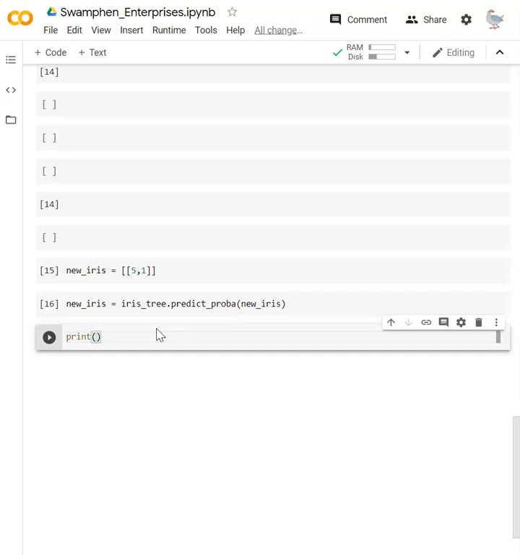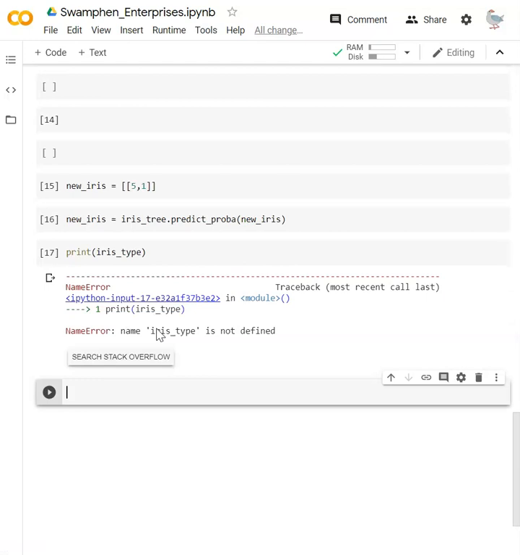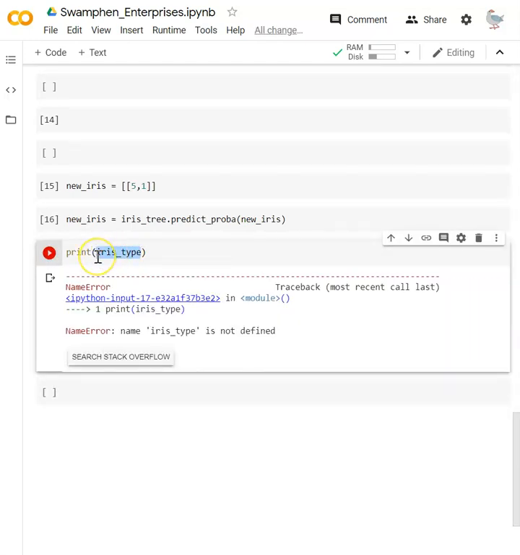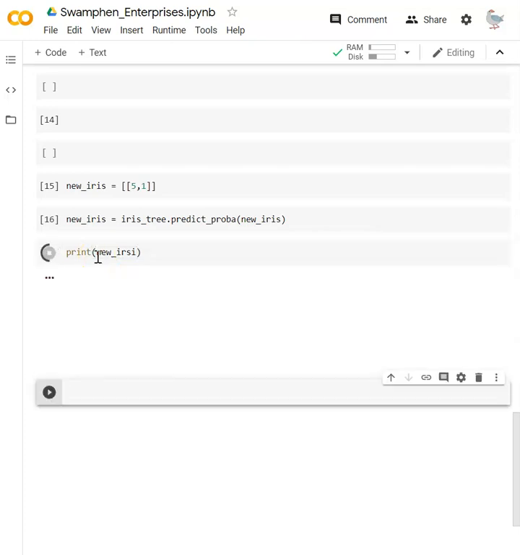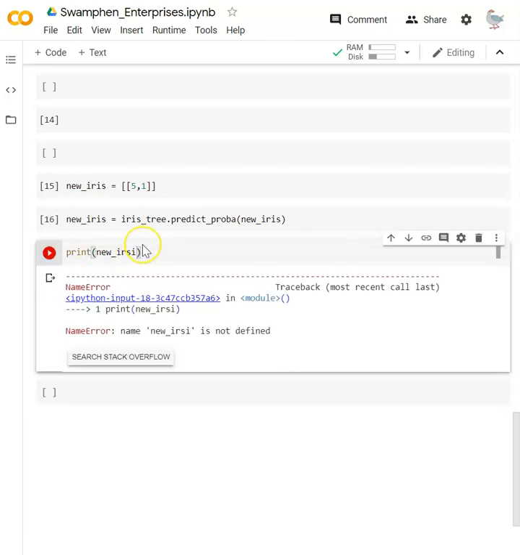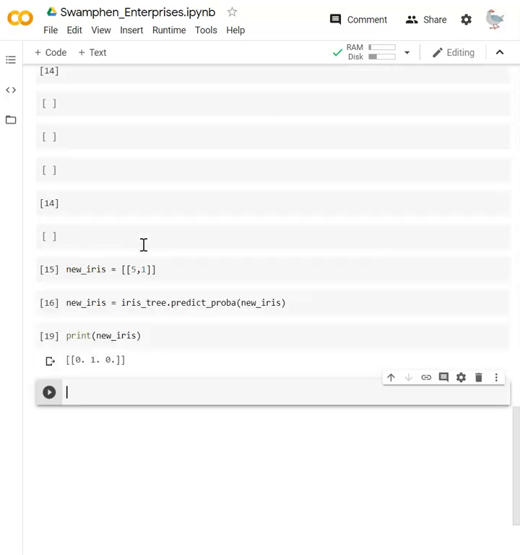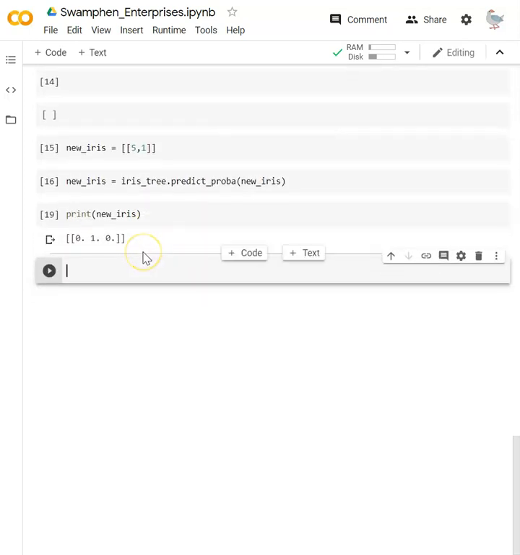So we can have a look at our iris type, and it will give us, so it's new iris. There we go. And it tells us in terms of our three options. So we have three options in order: the setosa, the versicolor, and the virginica.